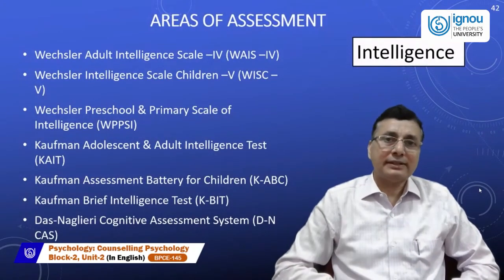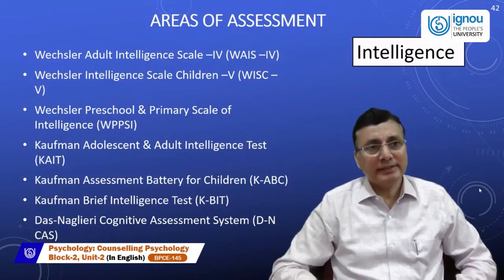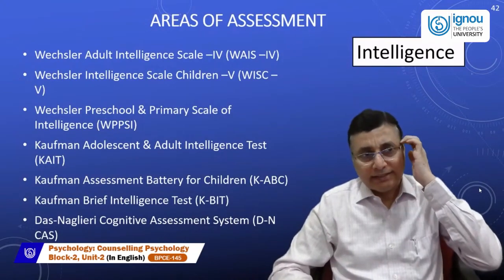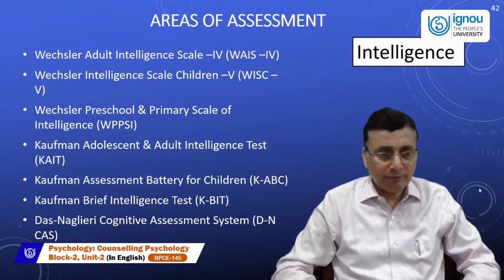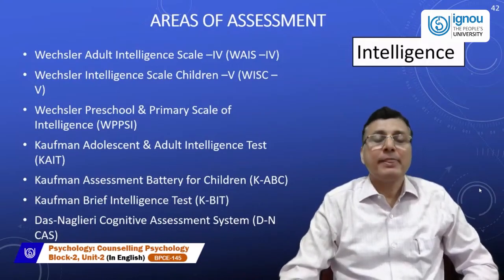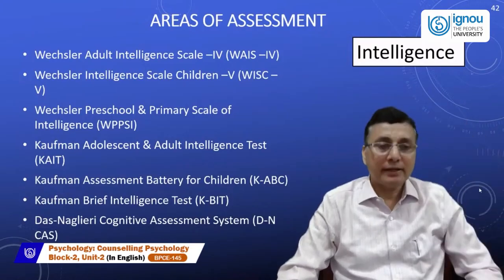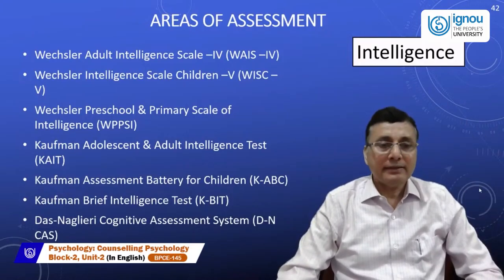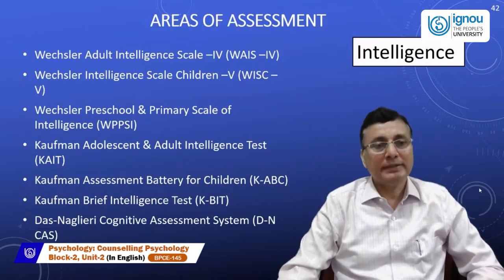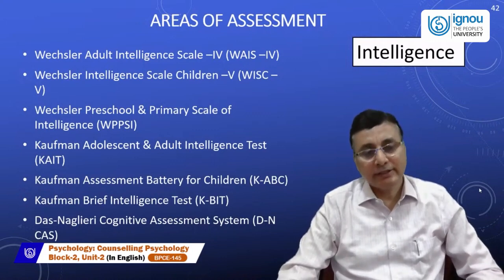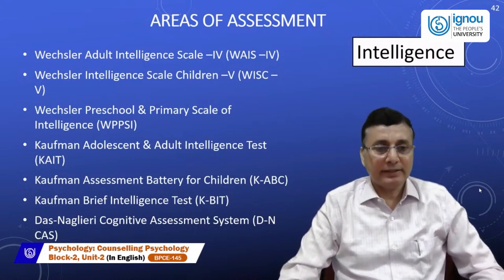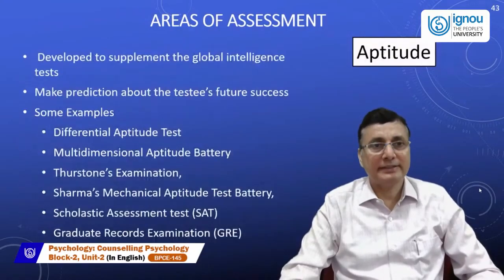So let us see the various tests for intelligence. We all know that Wechsler's intelligence test is very popular. In our country, we are using Bhatia's Battery of Intelligence Test, the Binet-Kamat test, and Wechsler's Intelligence Performance Test. Also for children, we use MISIC, Malin's, that is the Indian adaptation of Wechsler's test.